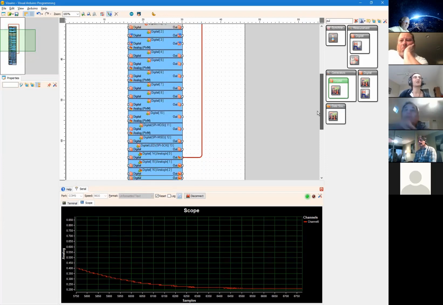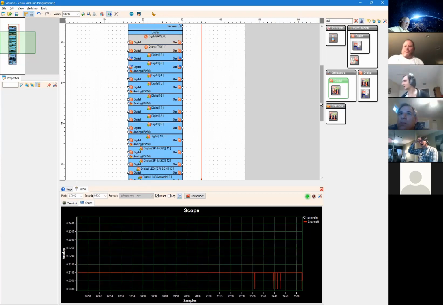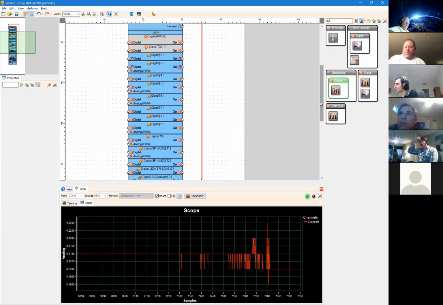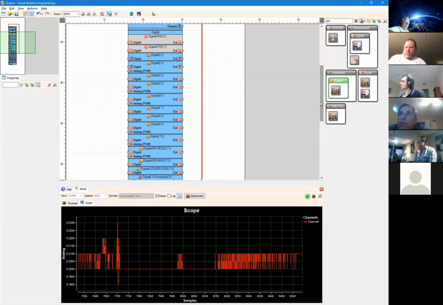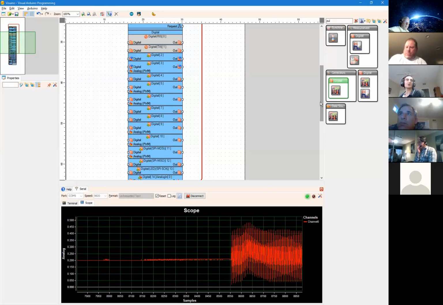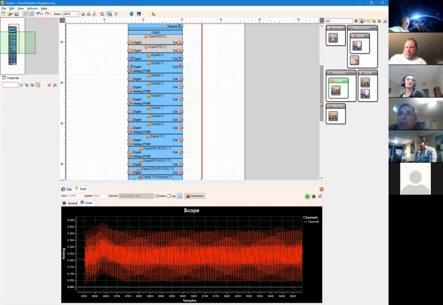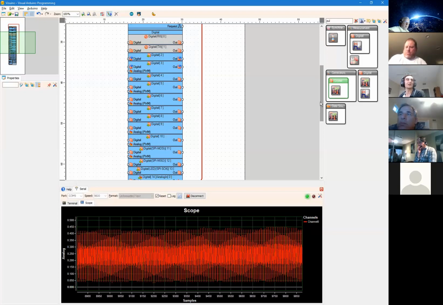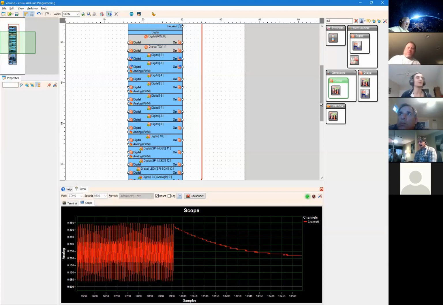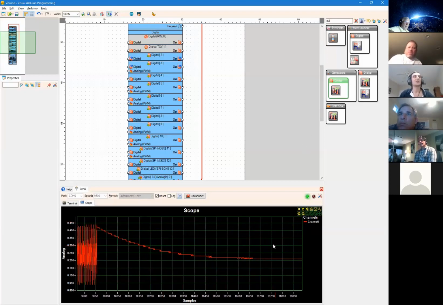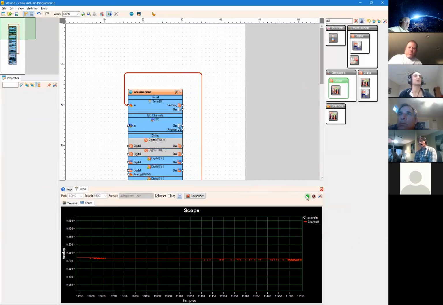If I had a real sensor there, it would have been more meaningful. And if I try to put a little antenna, we may be able to even pick up the 50 Hertz. So analog 0 should be this guy here. Well, no, it's not 50 Hertz, but it's picking some frequency. So I just touch a wire right at the moment and it's just picking some frequency. Or it could be a 50 Hertz frequency, who knows. So in any case, this is how simple it is to work with sensors.